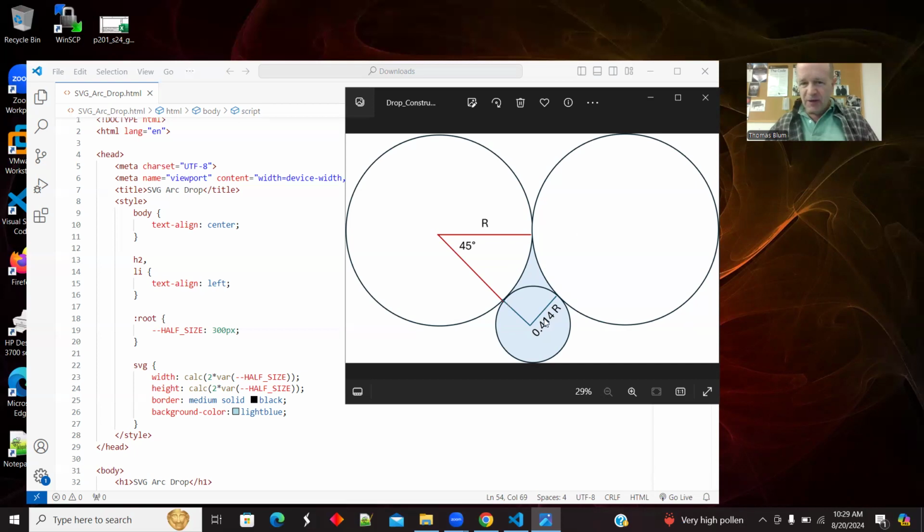That determined the relative size of this small circle compared to the large circles. The 45 brings in square roots of 2, or 1 on the square root of 2, and then that's where the square root of 2 minus 1 comes from. That's where this 0.414 comes from. And then we're making this blue drop or tear shape.